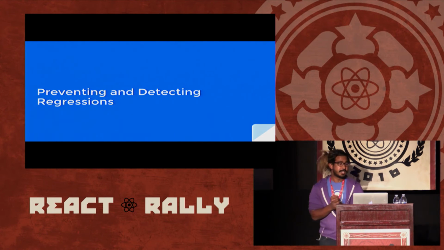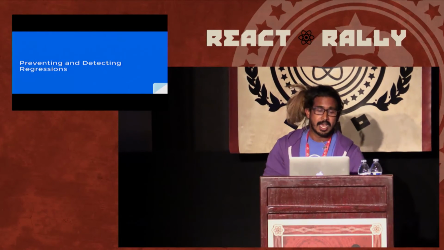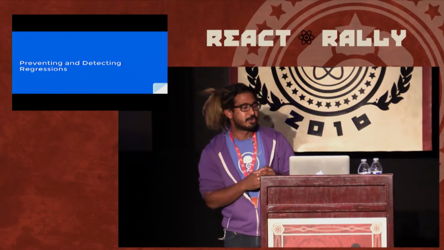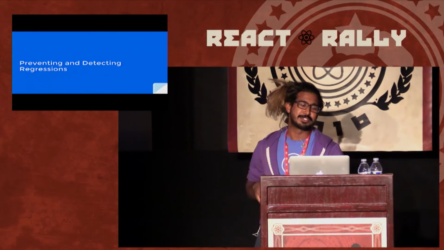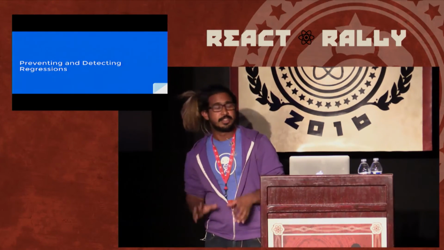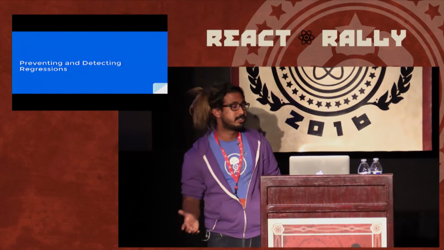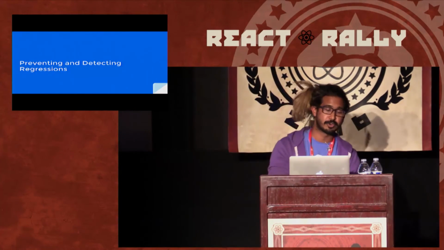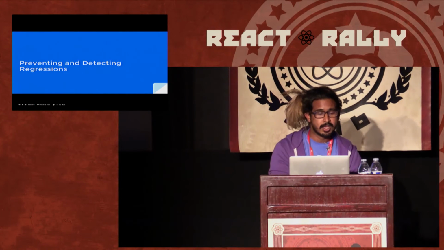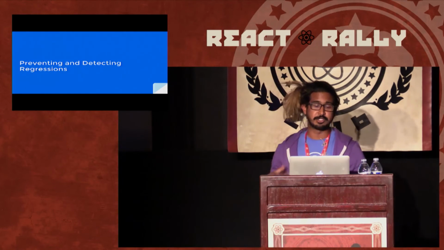Now on to the final bit is how do you prevent and detect these regressions? So at Benchling, we ran into a couple of incidences where a small change resulted in a huge performance regression. And this affected real customers. They're using the site, and it's just getting really bad. And we didn't catch it in our testing phase before deploying to production. So we realized we needed a better way to detect and prevent them instead of waiting for users to complain to us.